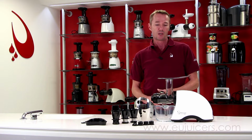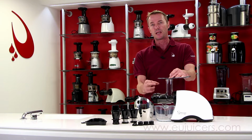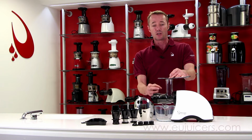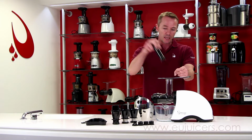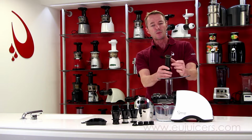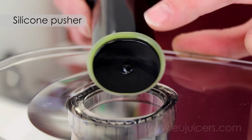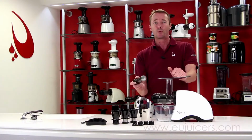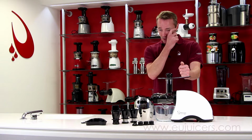The next benefit would be that because the filling chute is actually practically the same width as the auger, it becomes basically self-feeding as well. So you're not needing to push down and use the pusher anymore, which brings us to the pusher. The pusher has the silicone ring as well, which comes in quite handy when you're doing such things as overripe fruits, softer fruits, mealy apples, things of this nature.